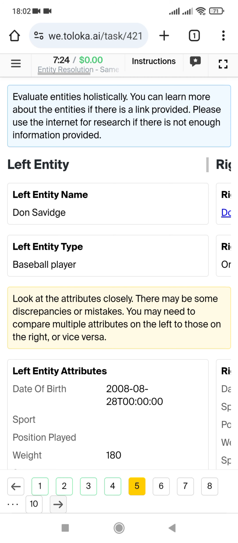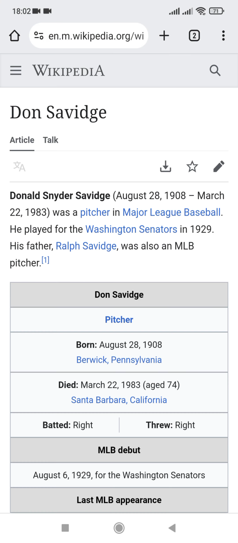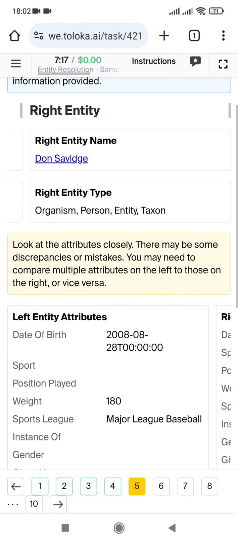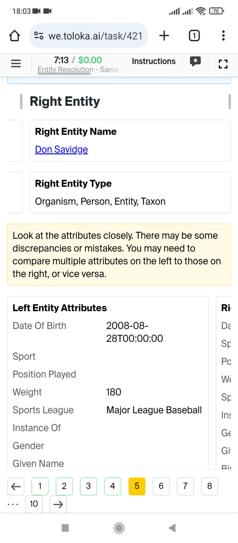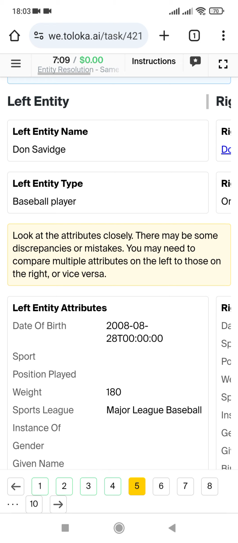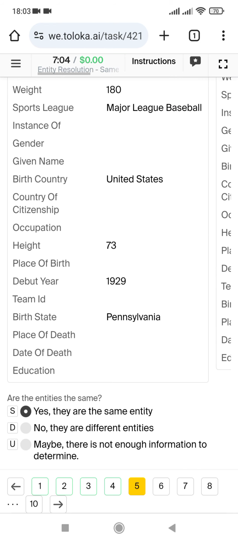Also for this one, 1908. So here date of birth is different, so this must be a different person, but I have done this task before, so the answer is yes, they are same.